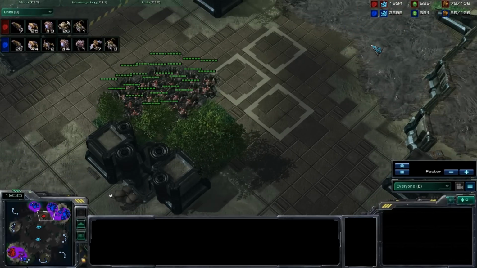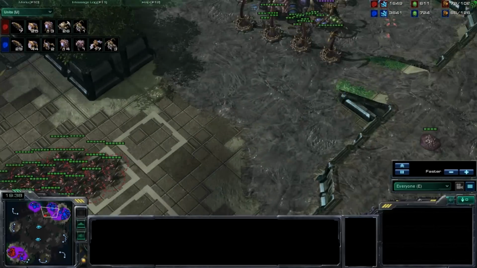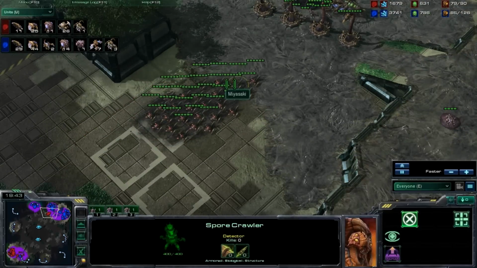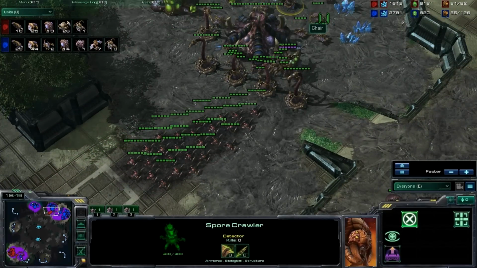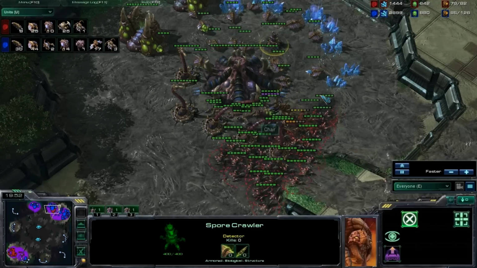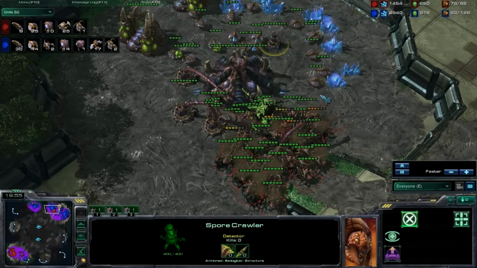And keep an eye on these roaches. And this is a lot. They will do a lot of damage. The Spore Crawler's detection range, let's see where they decide to unburrow. And when my Spore Crawler does see it, he's not unburrowing, so my Spore Crawler's getting a lot of free hits, but there they go.